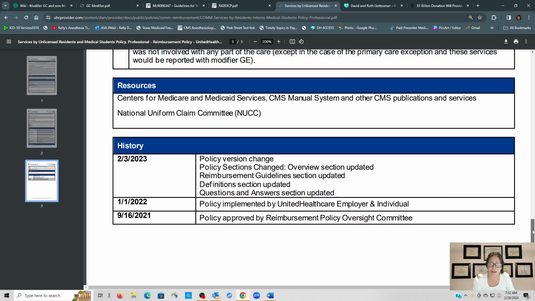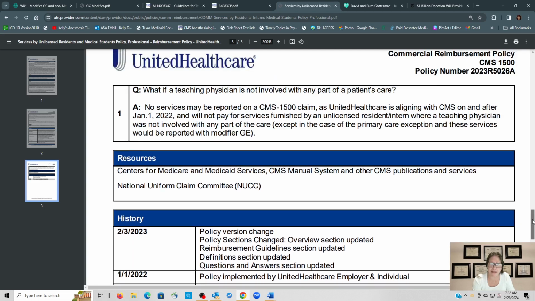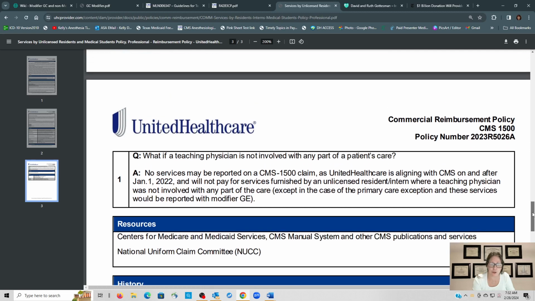They are subject to change, but I will give United Healthcare this. Their policy is available online and easy to follow. They have Q&A that is easy to follow. So I appreciate that from United Healthcare. And if they do have problems processing the claims with modifiers or following their own policies, you have to bring it to their attention. So here, they're telling you that basically they're following Medicare's policy.